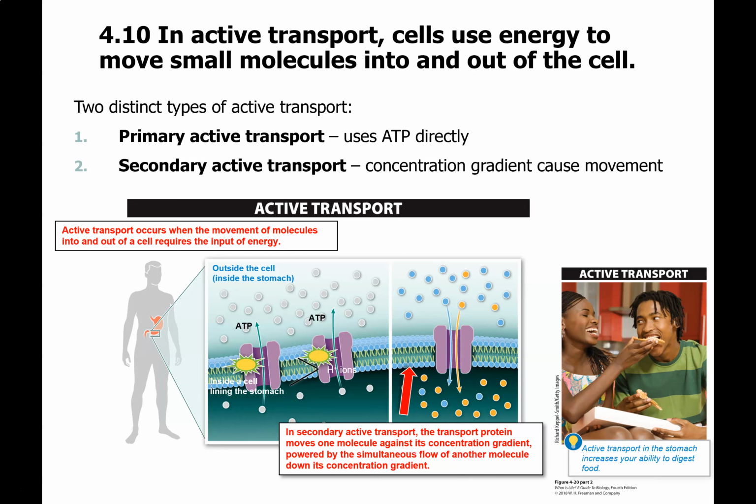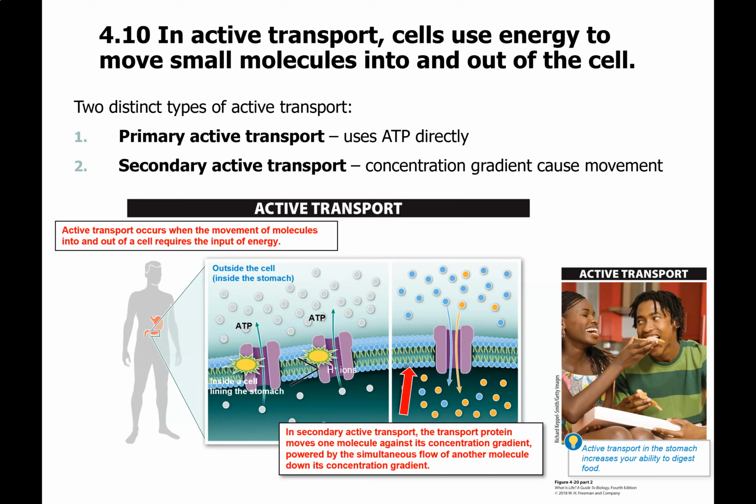In the last video, we talked about passive transport. That is the movement of a substance via diffusion across a membrane, either through the membrane directly or through a channel protein. And those molecules were moving from areas of high concentration to areas of low concentration. But sometimes the cell either wants to or needs to accumulate molecules against a concentration gradient. That means they want to accumulate more molecules inside the cell than diffusion would allow.